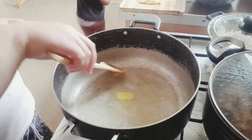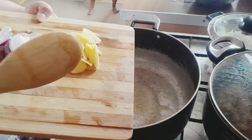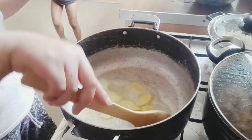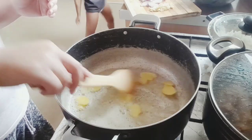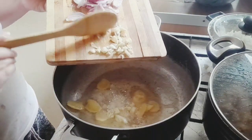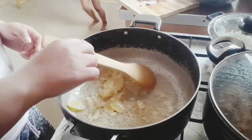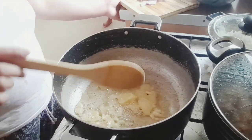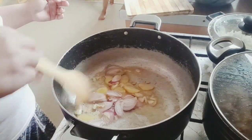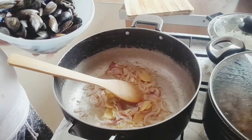Let it warm our oil and butter. So, we have here garlic, ginger, and onion. First, we put the ginger. Next, guys, we put our garlic. Just a simple recipe, guys. Just stir fry it and put the onion. Then next, we put the tahong.